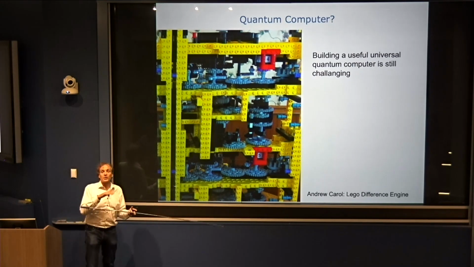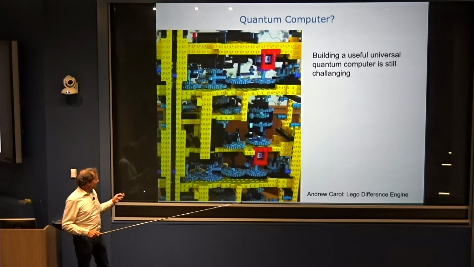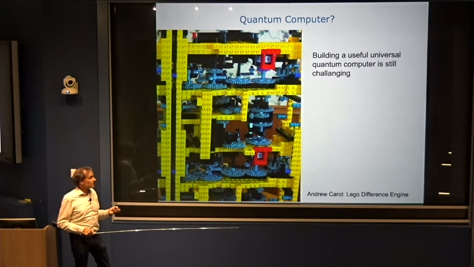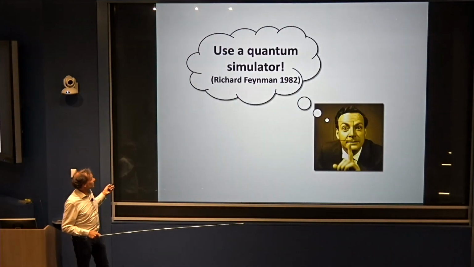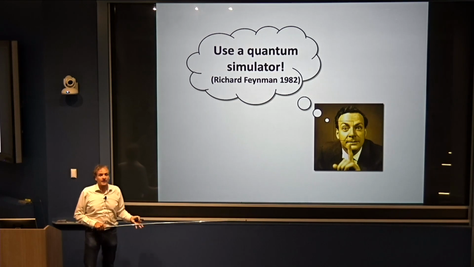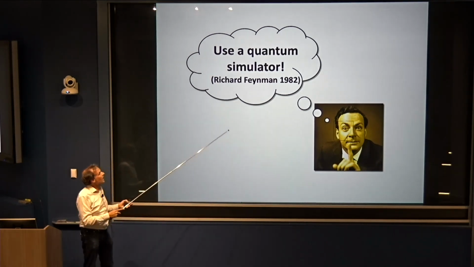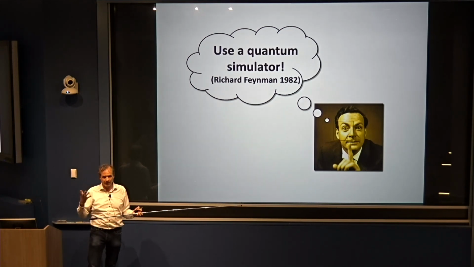Right, so could we just use a quantum computer? And what is that anyways, right? So the idea of a quantum computer is essentially that you have a very controlled quantum system. And as you know, full-blown real quantum computers are quite difficult and still a way out. But Richard Feynman had the visionary idea, which even led towards quantum computing, that if you want to understand a quantum system, you can maybe build a model system and study that instead.